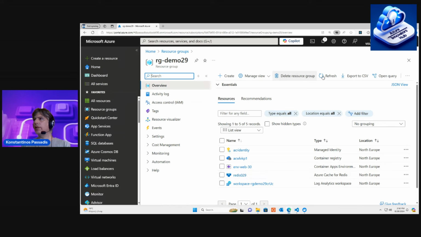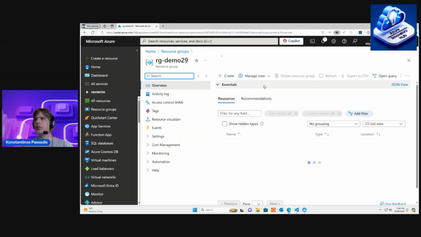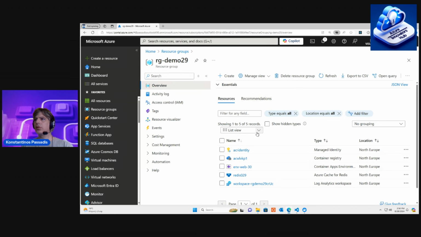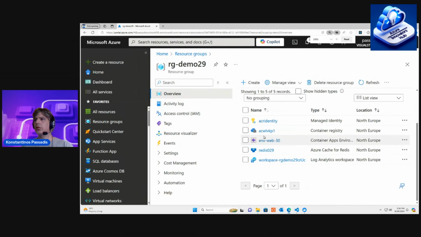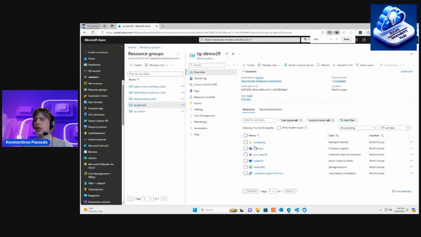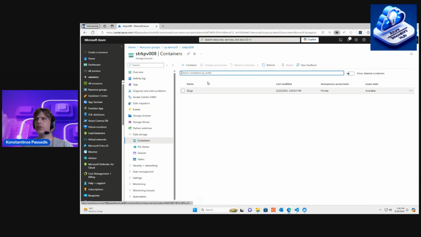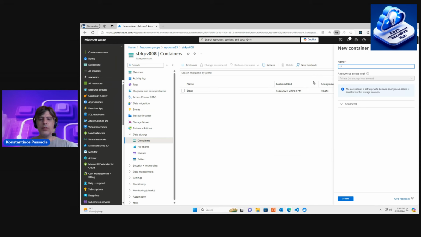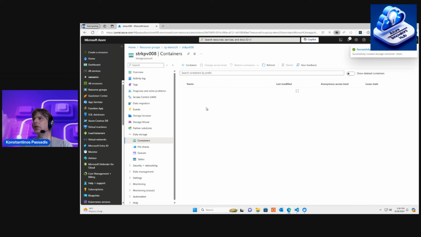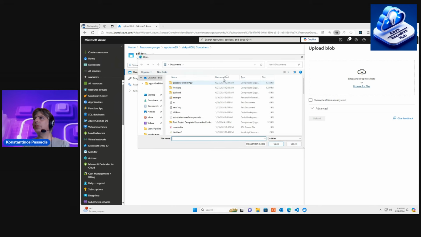Let's do it correctly, with everything there. Okay, here is the storage account. Let's go to Data storage, Containers, create a new one named cities, create, and let's go and upload our cities pictures.